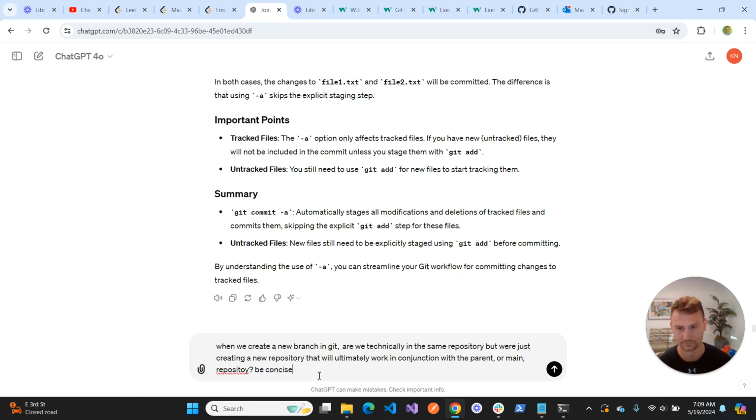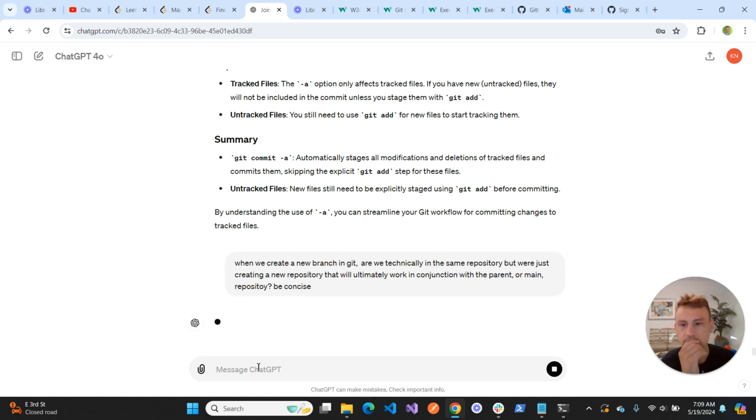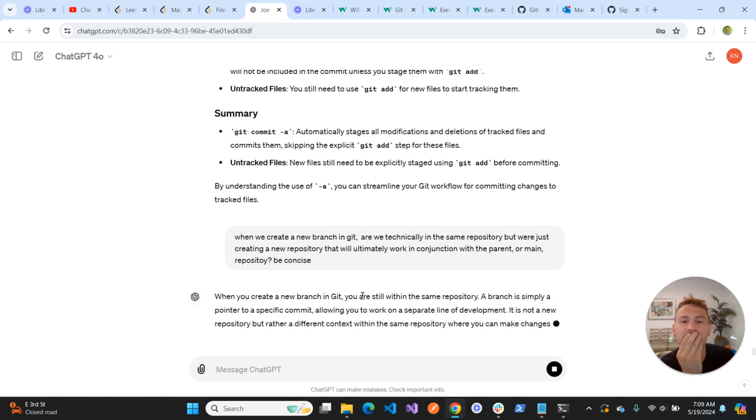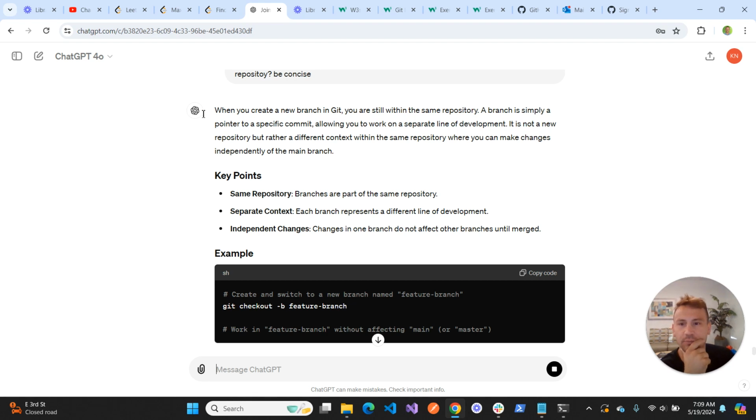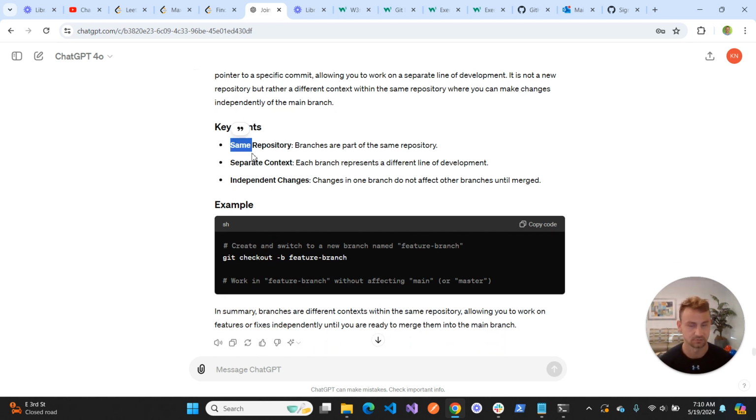Be concise. You are still within the same repository. A branch is simply a pointer to a specific commit, allowing you to work on a separate line of development. It is not a new repository, but rather a different context within the same repository where you make changes independently of the main branch. Okay, so we got the same repository, separate context.